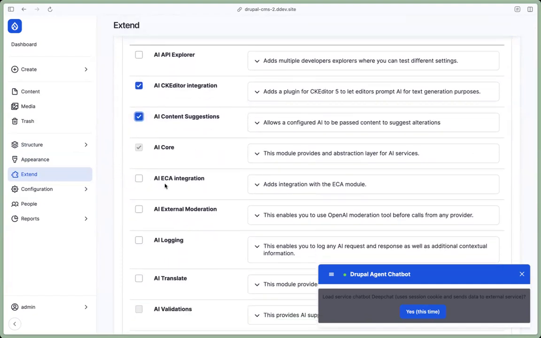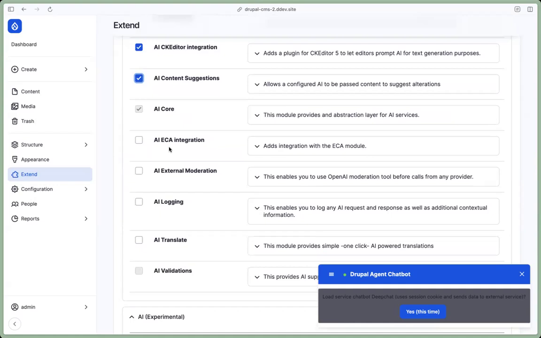The core one's default is ECA, which stands for event condition action, and is basically a way of describing a pipeline of things. You can describe business logic and you can actually have the AI agent make those things for you to some degree.